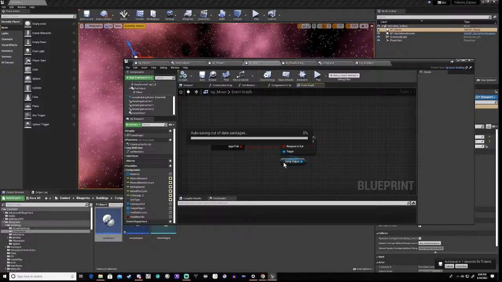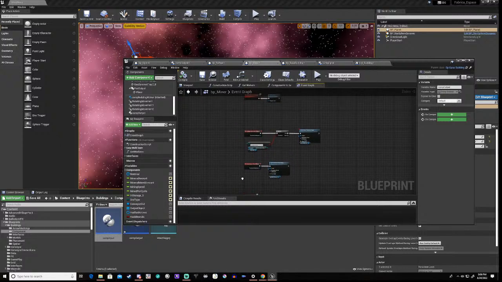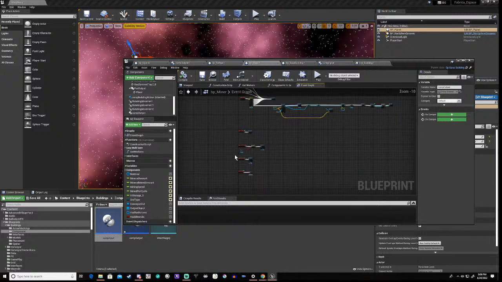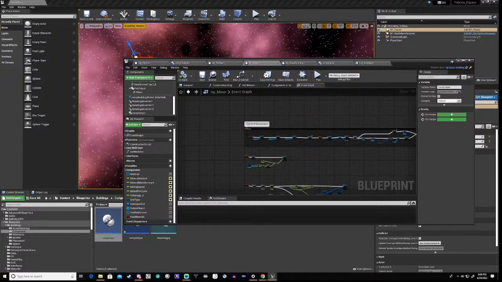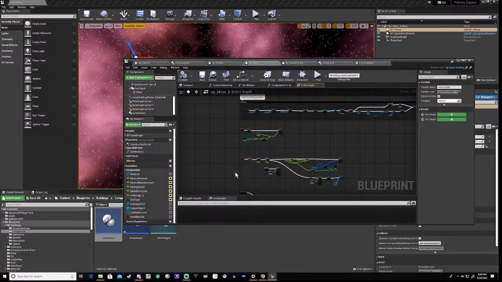So that's good. That should work. And similarly, it should work for our smelter and our fabricator.